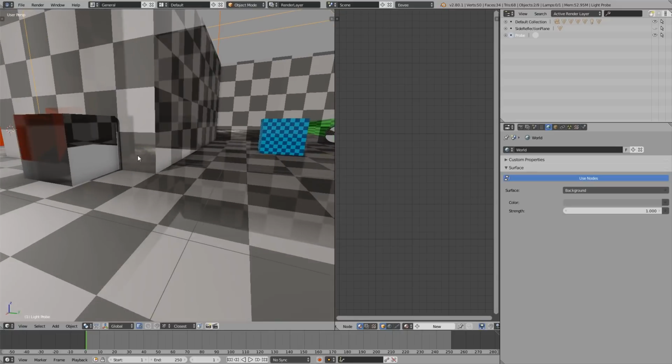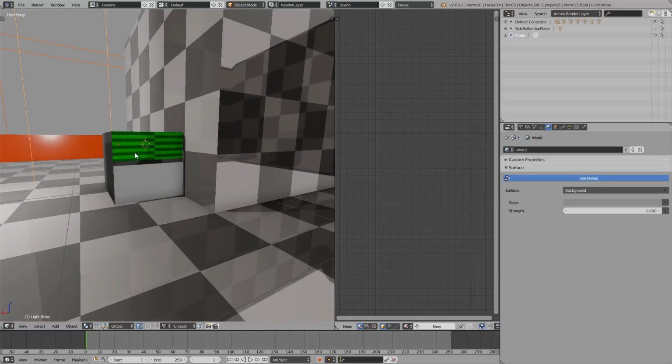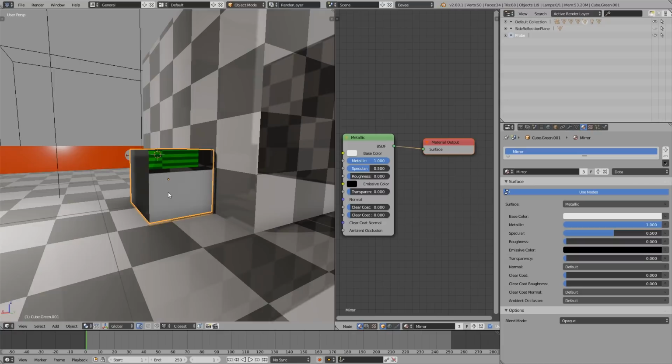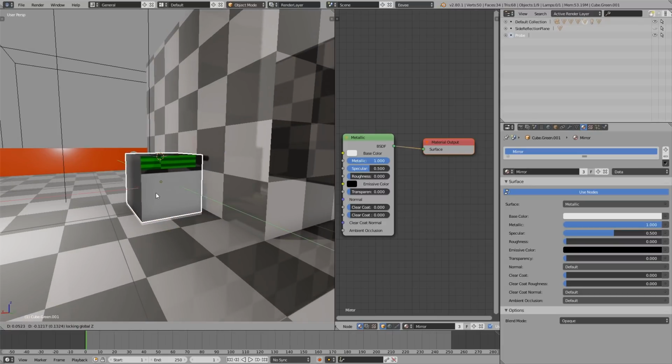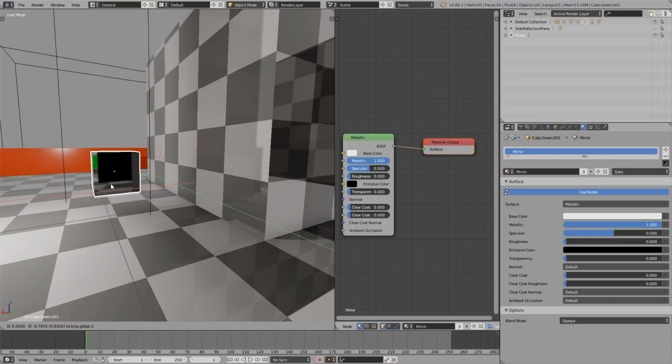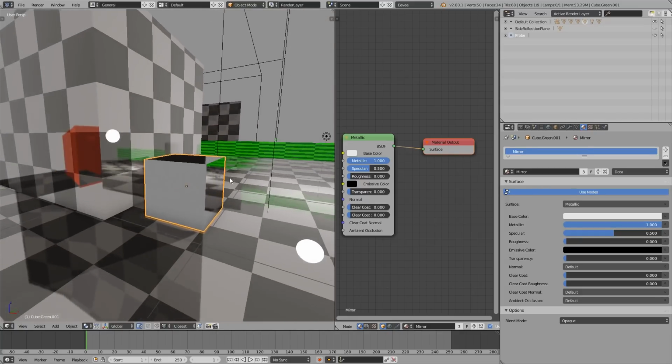And we also want to see a little bit of green as well, and we know that it's picking up both details there. So let's select this cube, press G and then Shift Z, and we'll push it away so it falls outside of the reflection cube map zone. And you can see now it's only using the reflection cube map from over here.